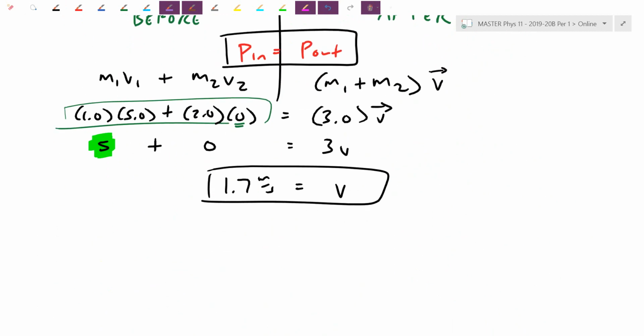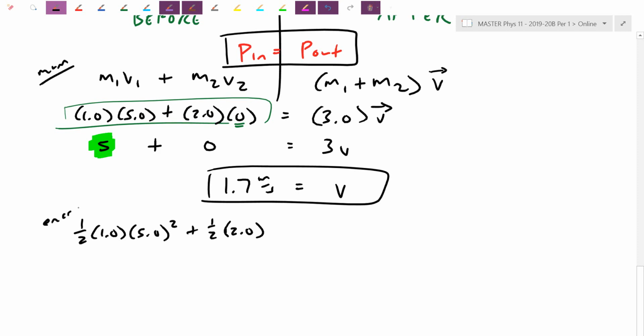Again, because we have the kinetic energy formula, let's just compare. How do the energies look in this problem? As a follow-up here, if I did a half mv squared, half times mass 1, 5 squared, plus half, I know the second object here is not moving, so it has no tendency to stay in motion. This one here is the momentum, this one here is the energy, sort of argument. We're going to have half times m, the kinetic energy would also be 0. Again, in total it should be equal, but let's just compare the moving energy.